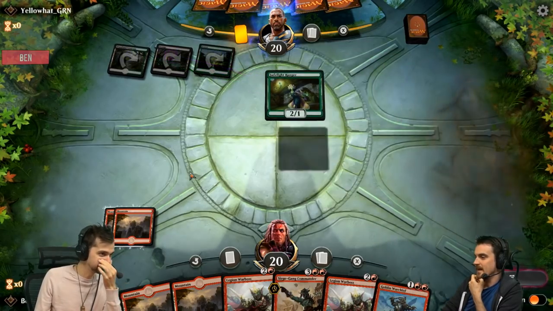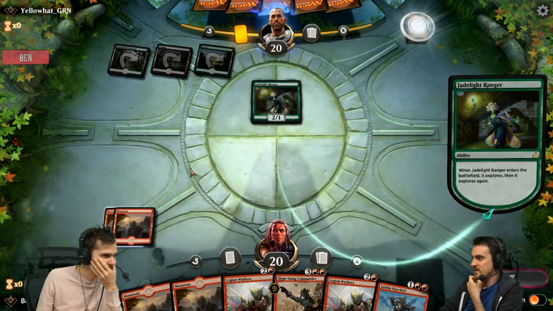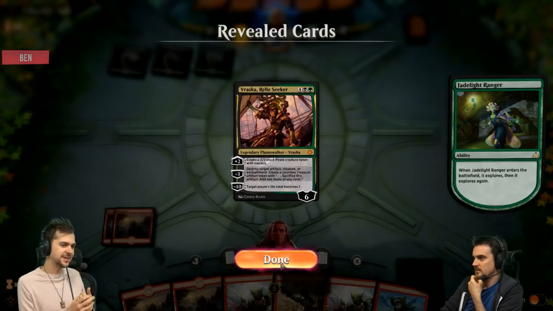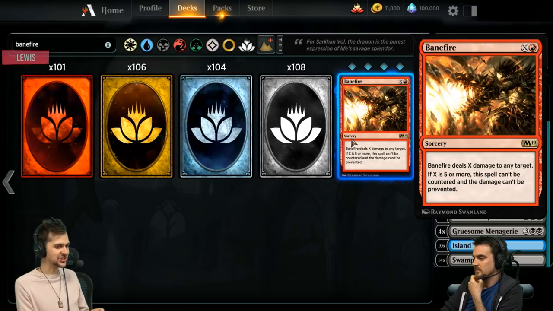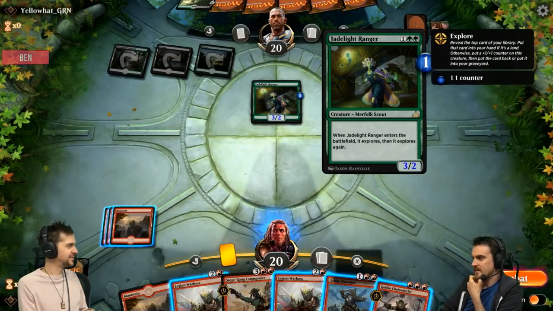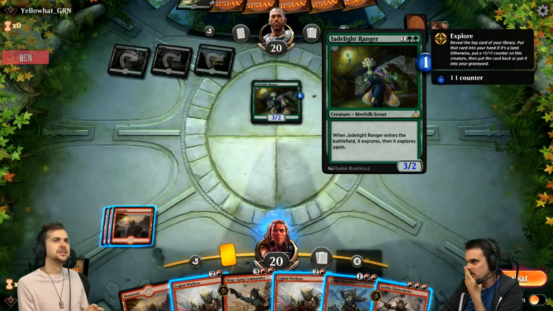Is that your goblin one? Yeah. What does Banefire do? She explores. She found... Oh, I see. All right, so your big finisher. Oh, that's brutal, isn't it? So I guess if you do get land flooded a bit, at least you've got something to do. Just lob 5 damage. I don't know what to do about this guy. He's got a counter on him.